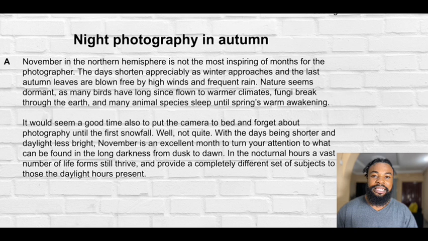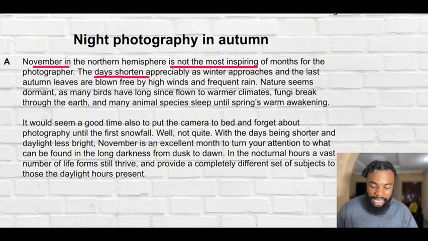Okay, so now I believe you've read the section. You see that the section starts with the fact that November, which has been used to represent autumn, is not the most inspiring of months for a photographer. So that's basically the main idea. And then the remaining sentences in that first paragraph provide explanation. Okay, why is it not the most inspiring of months for a photographer?